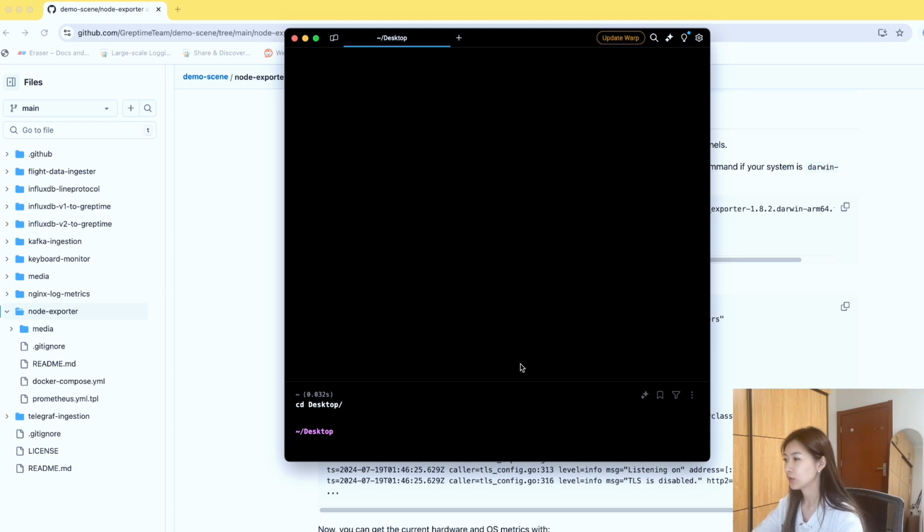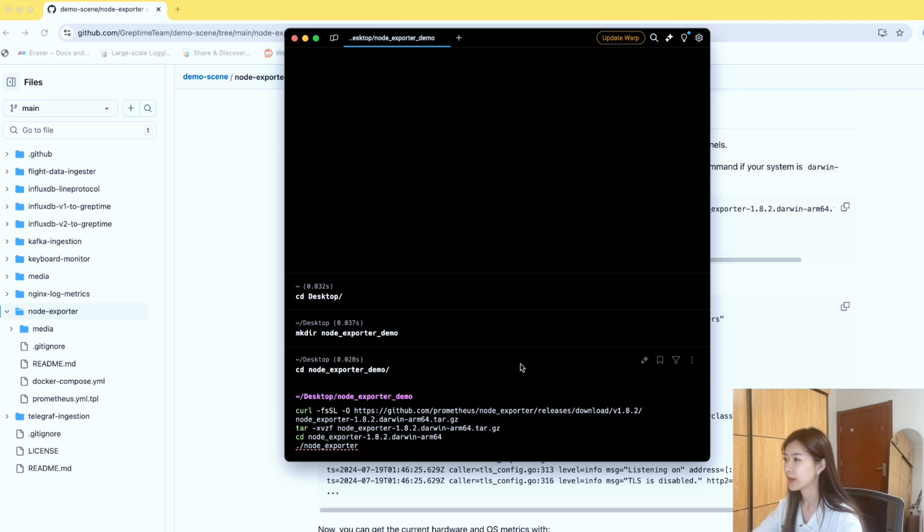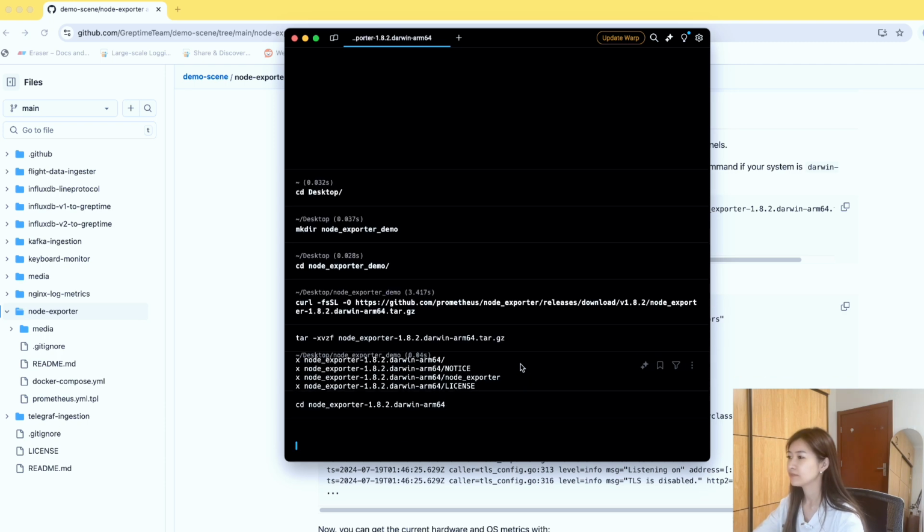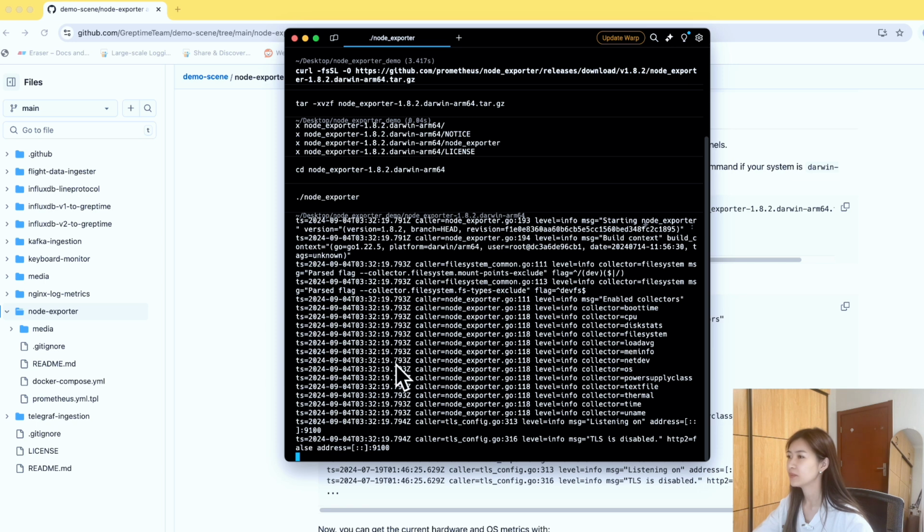For this demo, I will open up a new folder called Node Exporter Demo. Okay. Now paste the command. Now it's downloading. Great, it's done.